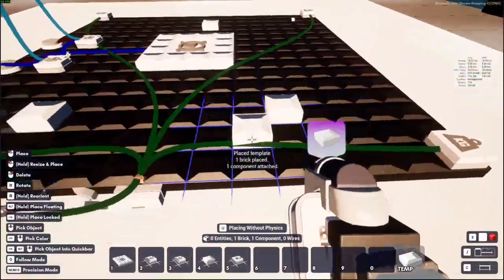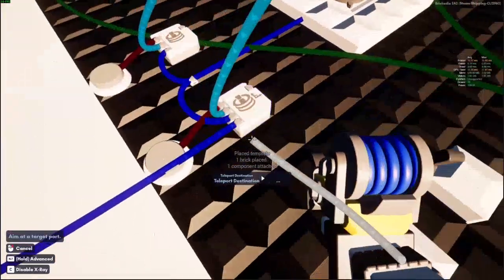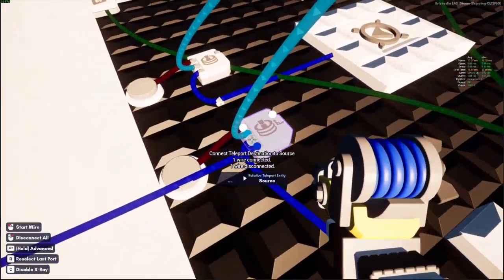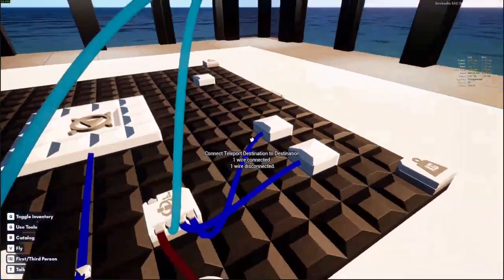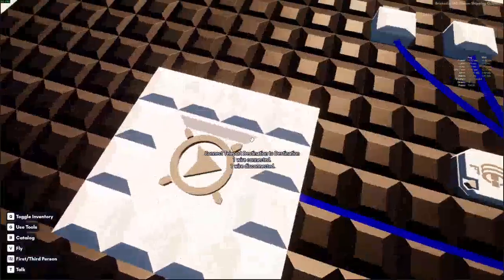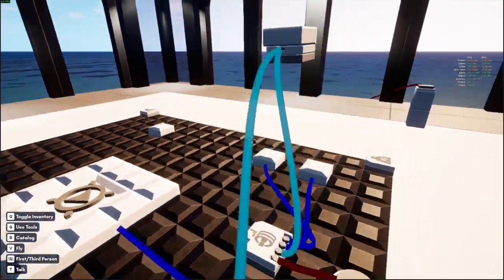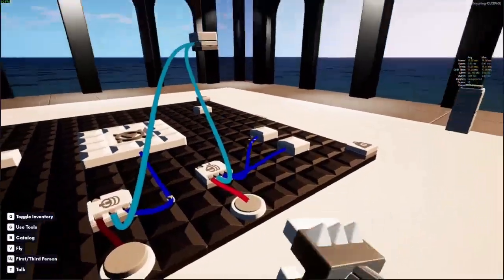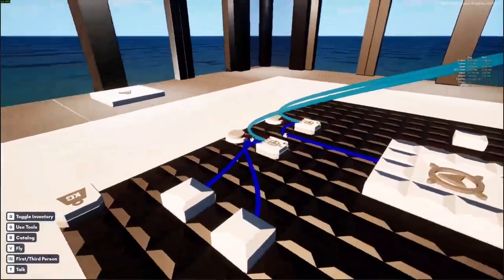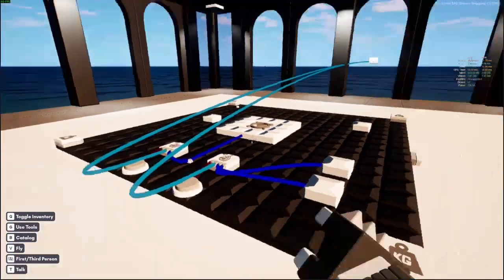So in this demo, we're going to have this brick be our source brick, and this brick be our destination brick. Now, unlike the normal teleport where you get sent to the destination, these work a bit differently, as you can see.